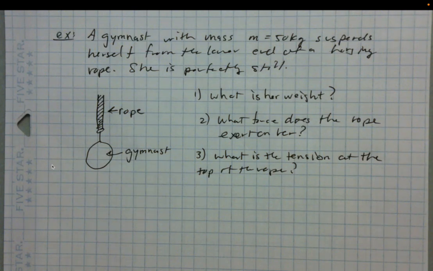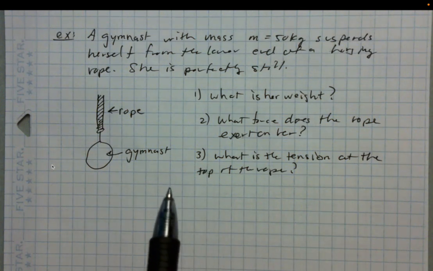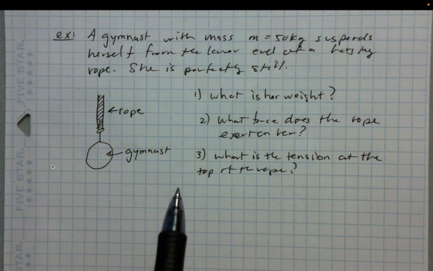All right, so the first thing you really want to do is draw a picture, which we've done here. We've got the rope and the gymnast. Now, in some cases like this, maybe you could skip the picture and go straight to the free body diagram, but in general, you just want to draw a picture, make sure you understand physically what's being described. And in some problems, some that we'll do in a moment, the picture is very helpful. Helps you really kind of visualize what's happening. But let's go ahead and draw a free body diagram.